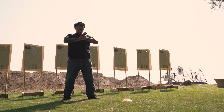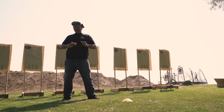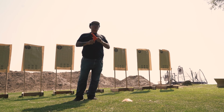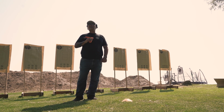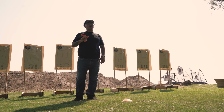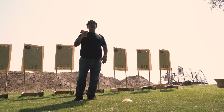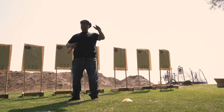Plus, when I'm here, if I'm looking at the target in my bottom peripheral when the gun is flat, I see the front sight to maybe the middle of the slide. But if I slightly raise it up, now I see the entire gun. Why is that important? Aiming is a visual relationship between the gun and the target. If you can see the gun and the target, you are aiming, okay? Now, you might be so close that it's a gross sight picture using the whole gun, or if you're further out, you actually need the sight. But you're still aiming. That's all aiming is, a relationship between what you're projecting and the target. If you do that, you're aiming.